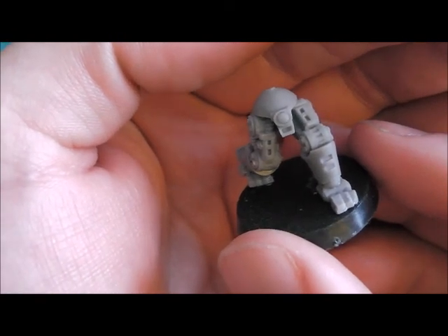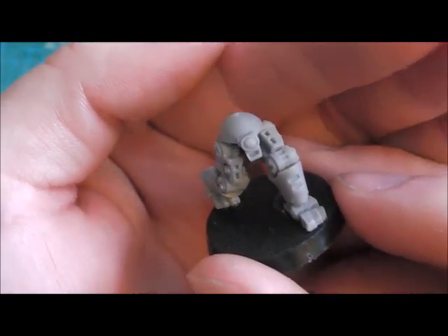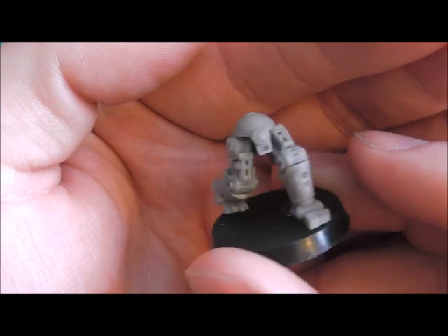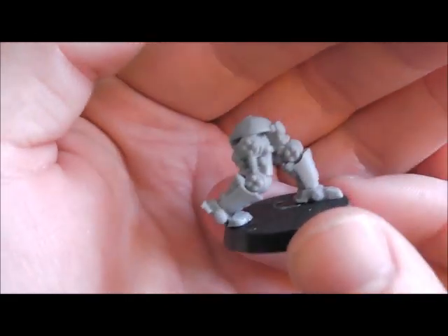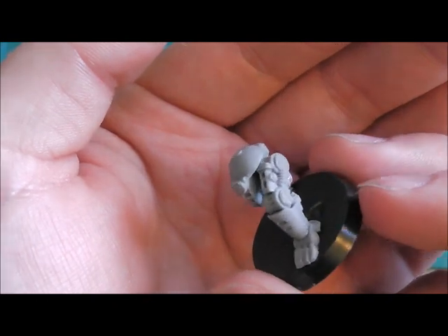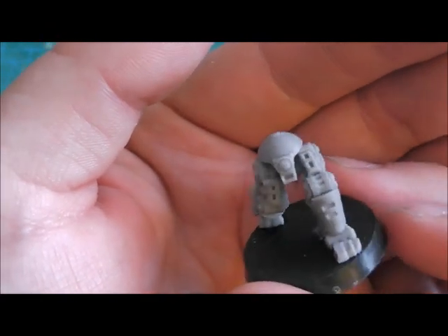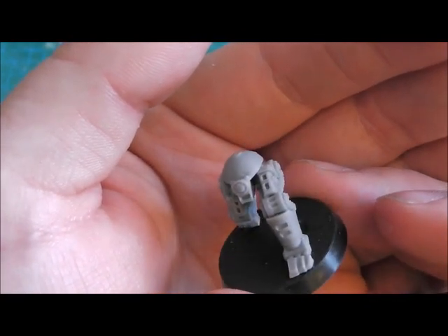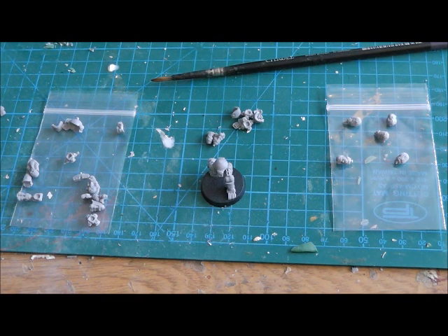A pack of these is about two quid, and you're probably better off splitting it between normal bodies — adding a leg here or a left leg or right leg there to an existing model. They'll probably go better that way and your repositioning options will be more varied. They're beautifully sculpted, really nice to look at, go together quite well — it's ball-and-socket jointing. The only downside is you don't get any instructions with them.